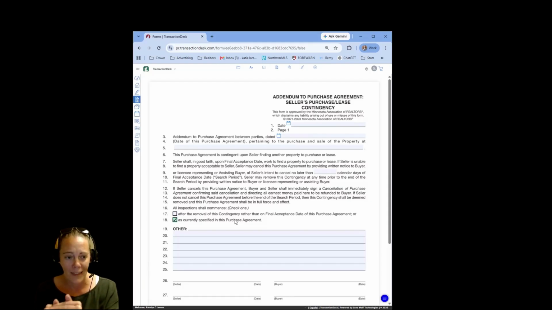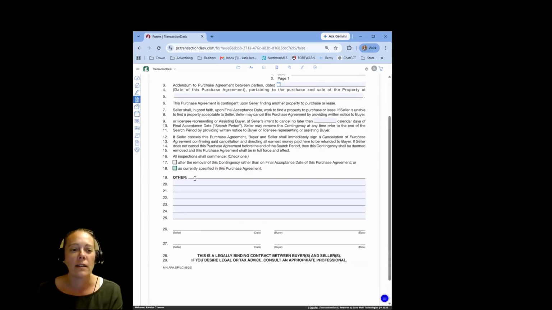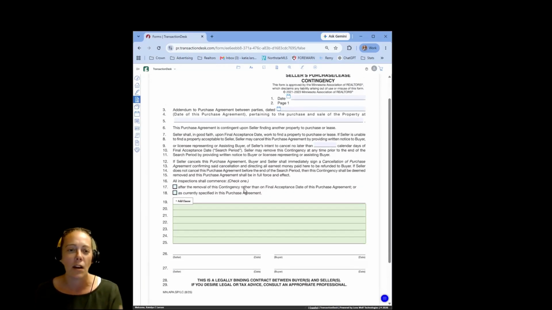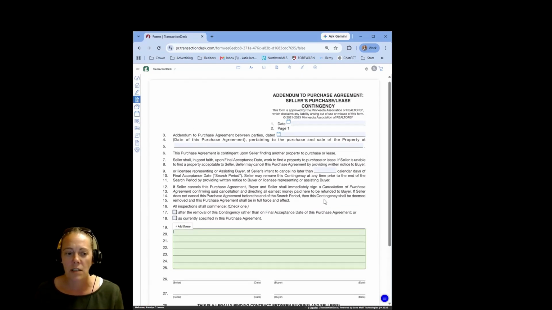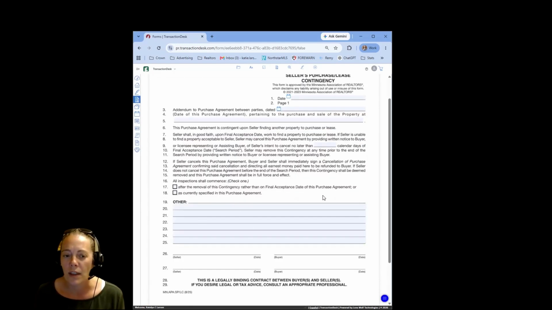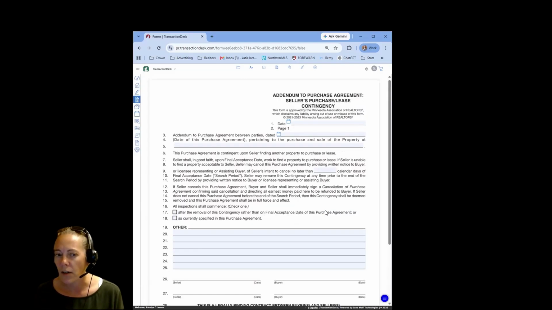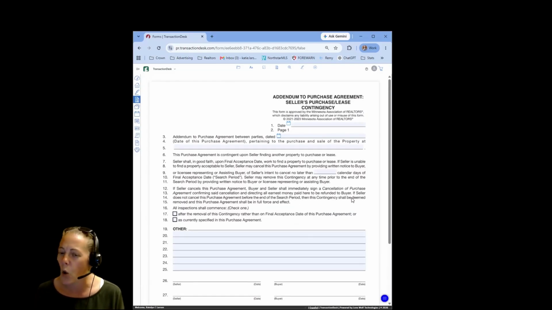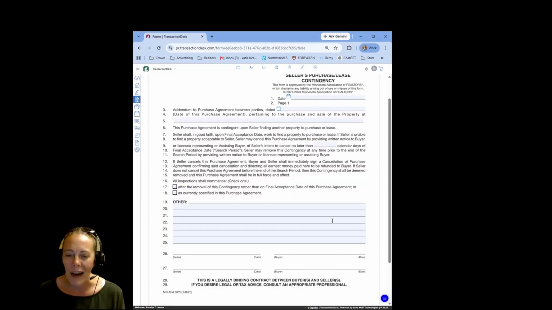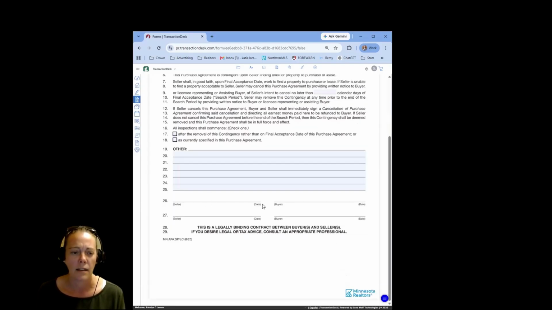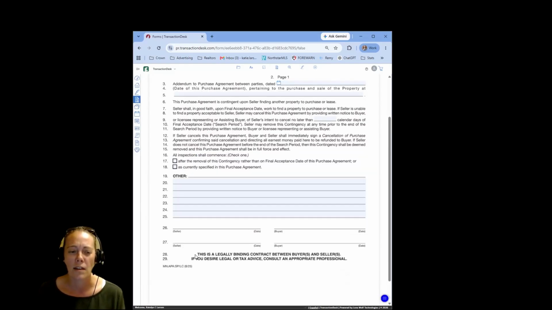And then, of course, the other category, if there's anything else that you need to put in there for this seller's purchase or lease contingency, then you can do it there. I've always tried to think of what you could possibly put in this other because it handles almost everything pretty well. But if you do have anything that you would put in the other, let me know. If you think about anything, I'd be interested to run that down, do a thought experiment.